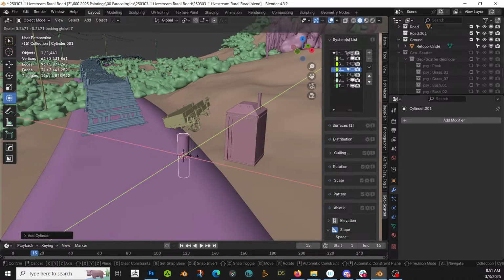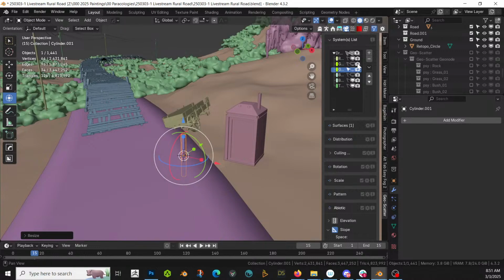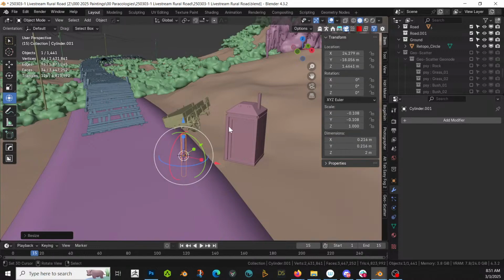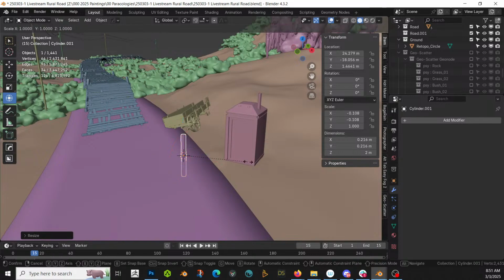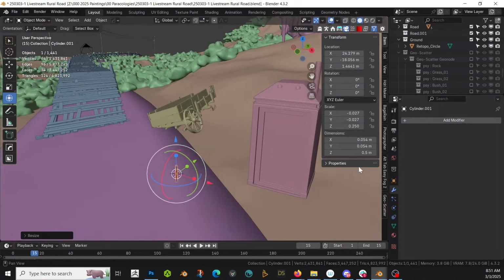S, Shift Z. S 0.25. 1, no, it should be 3 meters. Undo that. We want those to be 0.1.